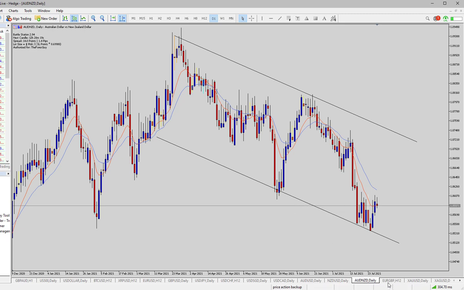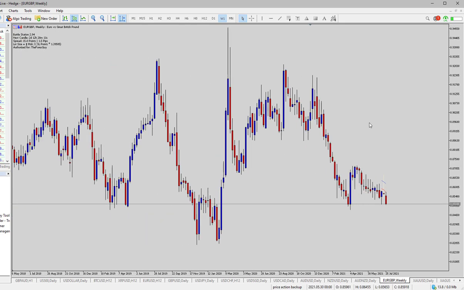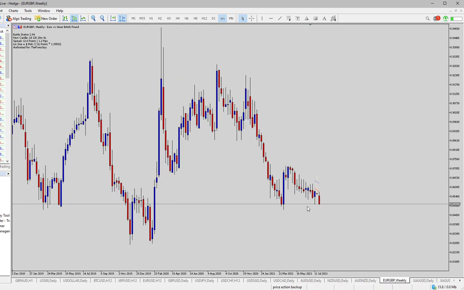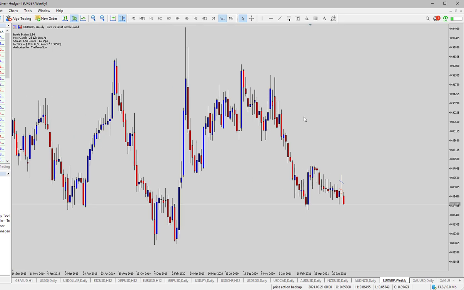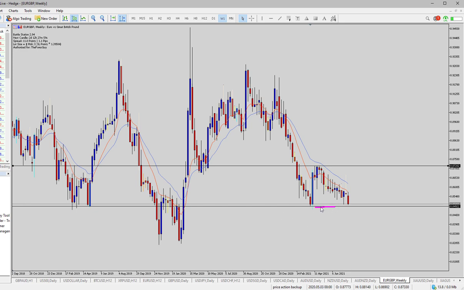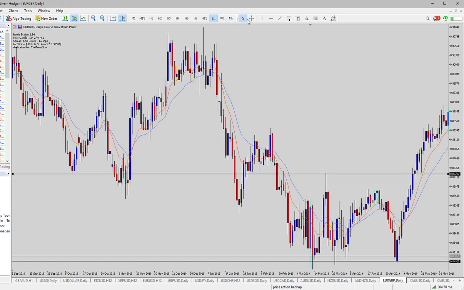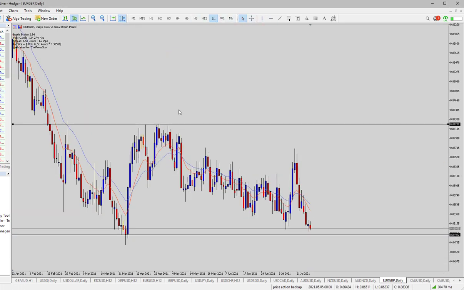Okay. Now, Euro Pound, I'll do this because, well, this has been a bad market as well. So I'm not sure if we'll be able to do much with this either. Remember, we want to focus on the local structure. We're on the weekly chart here, and I don't know, can we just call this a range? I think this is one of those. We can definitely see that this support is lining up with previous interactions as well. So it's definitely something there. I really just think this is a range at the moment.